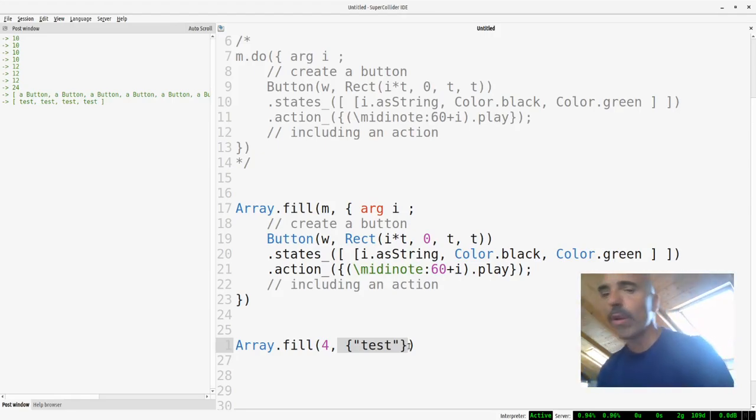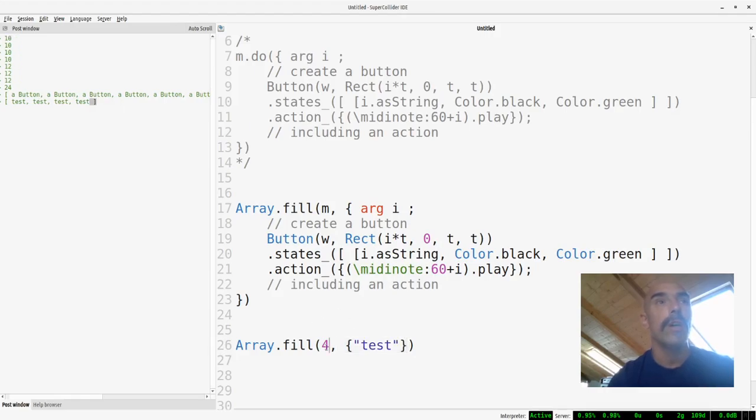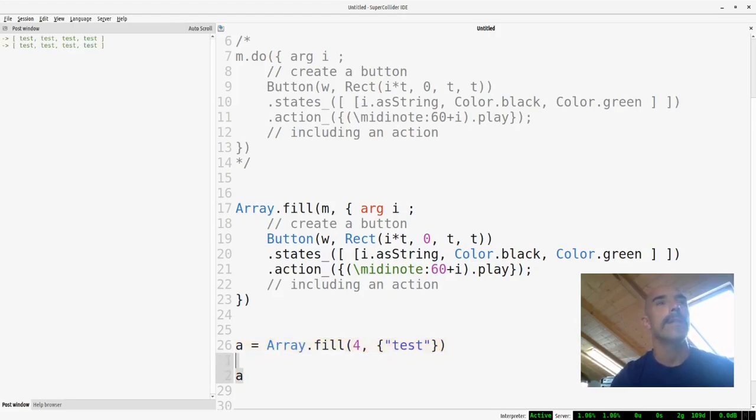Now this function only contains a string, so all the elements of the array will be the string test. So if we assign this to a variable, now what is a? A is this. The resting point as usual, arg.